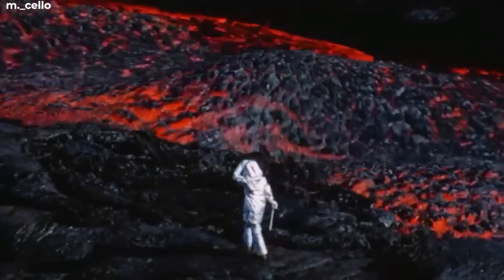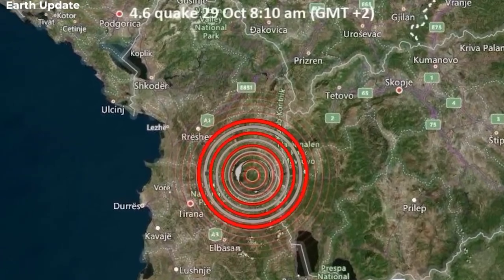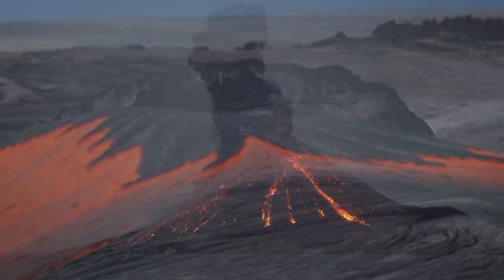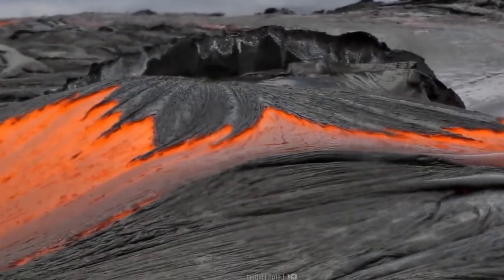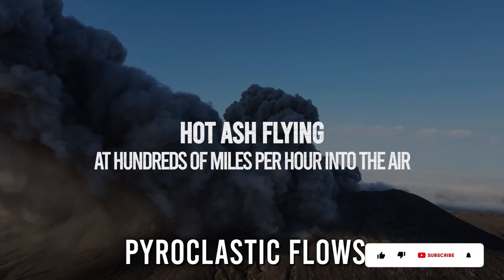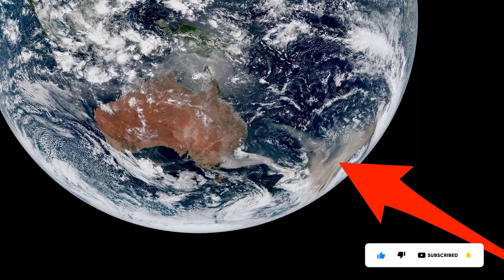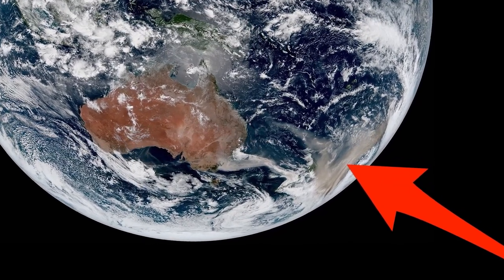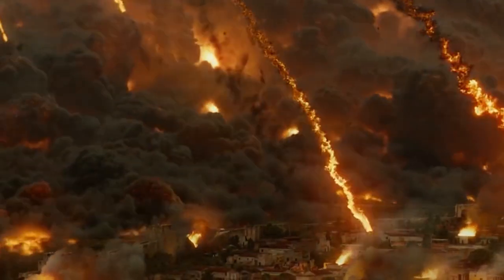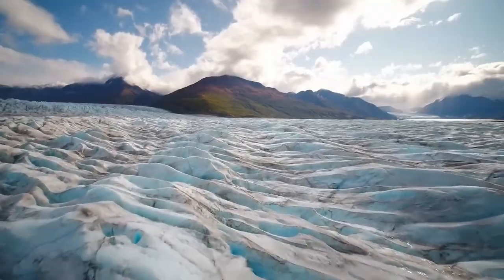All this data points to the fact that future eruptions will occur and there's not much we can do. There's been significant seismic activity around the caldera, with earthquakes occurring on a daily basis. Depending on the location of future explosions, volcanic ash can destroy surrounding regions. If the eruption produces pyroclastic flows — hot ash flying at hundreds of miles per hour — it wouldn't take long to cover the entire stratosphere. A huge and sudden change to the climate like this can easily disrupt the entire planet and force us into another deadly era like the Ice Age.